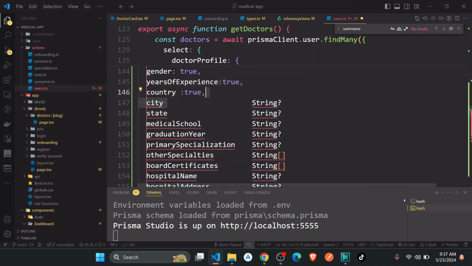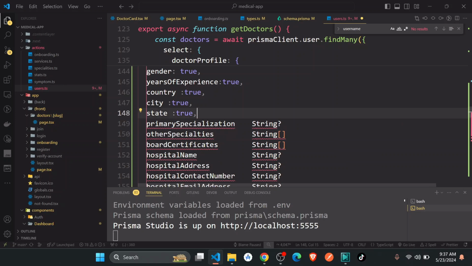So I'm just going to be putting true, true. Medical school, grad year, specialization, maybe like primary specialization we might just need. Okay.